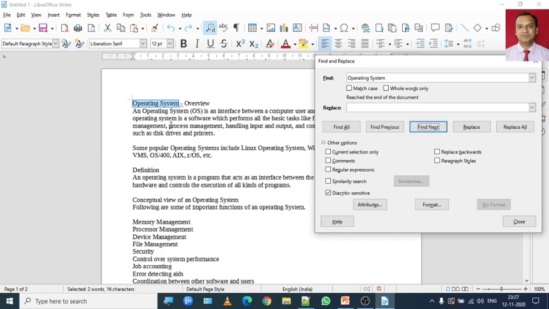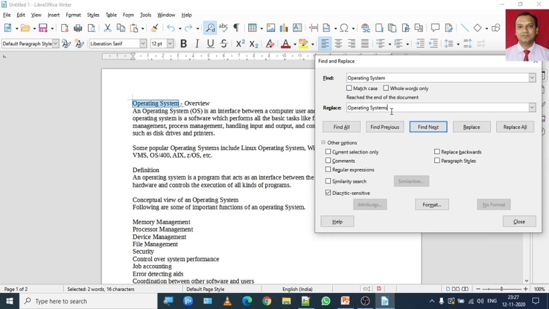Let me check that. I'm just copying this text and pasting over here, and I would like to add letter S. So every word that is shown by operating system can now be replaced by operating systems.